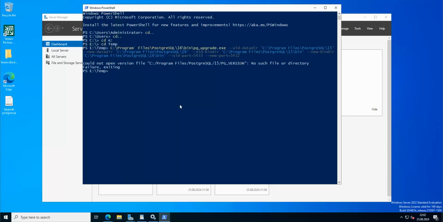And as you can see, I have an error: could not open version file. It goes to this path and cannot find PG_VERSION. Why?